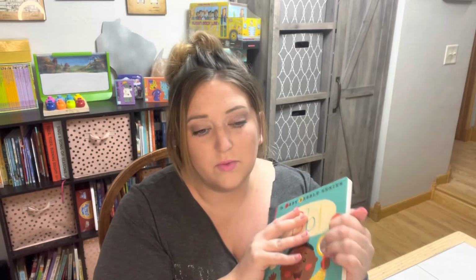The other thing that now comes in the kit is books, and you guys know how much of a sucker I am for books, how much I love books, how much I feel books truly help children. Even if you do nothing else but read to your child, they will learn. They will learn about the world, how to count, how to read, how to speak, all the things they will learn from books. So even if you do nothing else with your kids but read with them, you are setting them up for success, and that is all that matters.